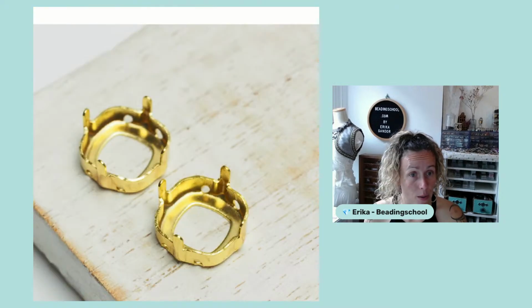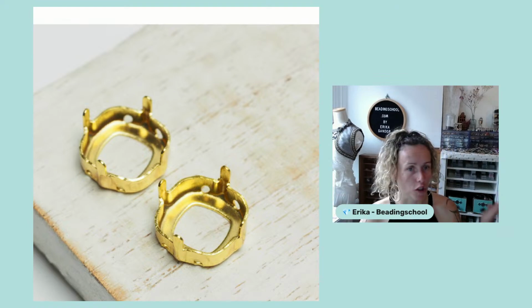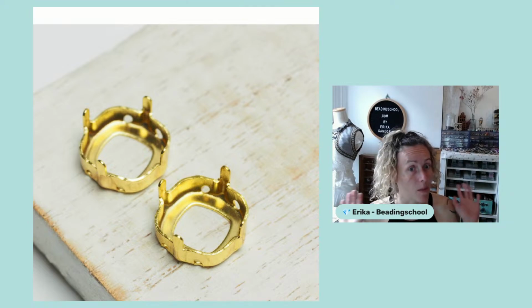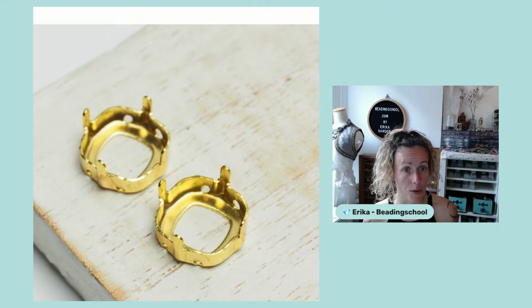So there are indeed lots and lots of possibilities. I have some more ideas for you. You can actually set your extra low glass cabochons into metal claw settings. These are the same as we use for our rivolis and cushion cuts and so on. So you need 14 and 18 millimeter round claw settings for your 14 and 18 millimeter extra low cabochons. Once you put in the extra lows, they will not sink in, but will just nicely sit on the rim of the claw, so you can play with them in the same way as you do with your rivolis, and you can also substitute your rivolis in tutorials requiring claws for the extra low glass cabochons if you want to achieve a different result.